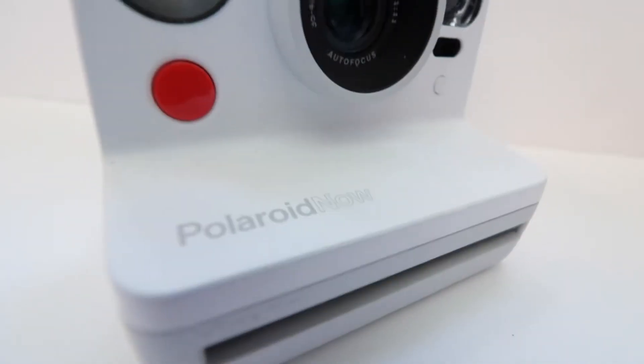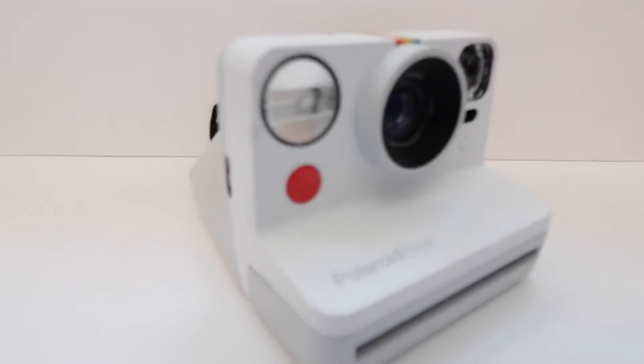The next camera that is kind of film-based is my Polaroid Now camera. This was a Christmas present from my husband this year. I've used it a little bit, but not a whole lot, just because film is so expensive. I do have a few packs of film and I want to do a fun project with it, but I don't know what yet. Right now I've just used it for a few small pictures here and there — I took it to Colorado and took a picture of Pikes Peak.